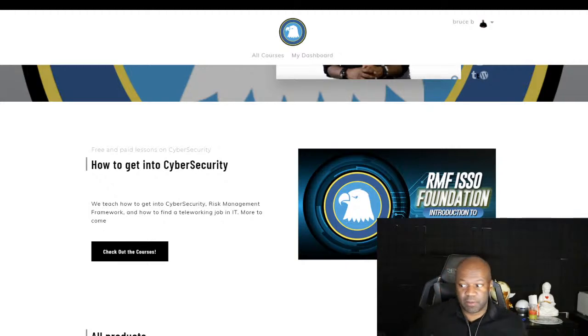I've never configured an eMASS system, but I have put data on them. Archer is a GRC system with system security plans on it. That's a really good one.